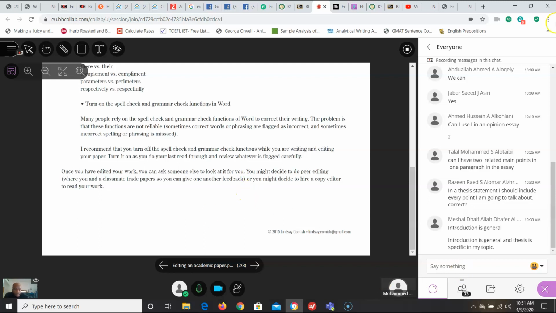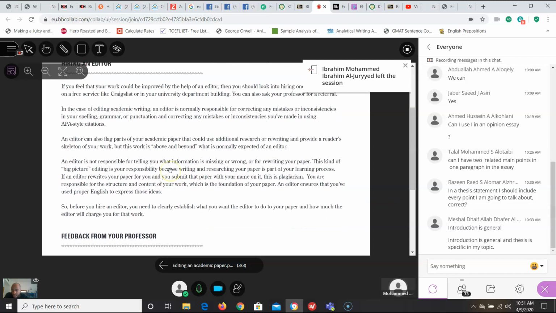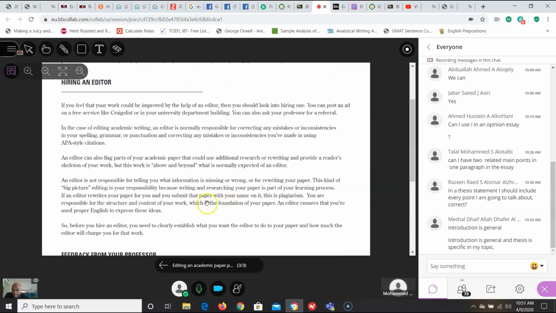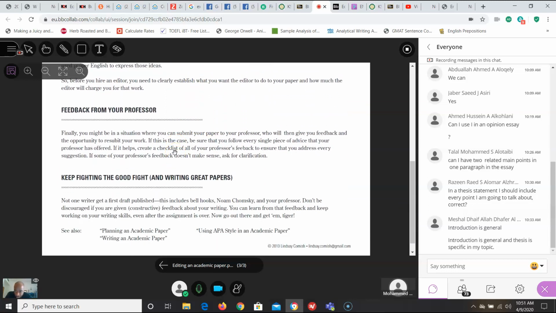All right, and then I'm almost at the end here, guys. Let's look at the last page. Peer reading. We talked about peer reading already, getting somebody to look at your work. Hiring an editor. In the academic level, it's not suggested, because that may be falling towards plagiarism. So for our purposes, we don't want to hire an editor. Okay. You can get feedback from your professor, definitely, because that's what we want you to do. We want you to say, hey, can you look at my paper? Just go over it. Okay. I always like to say, don't ask the professor who's grading the paper. Ask someone else.